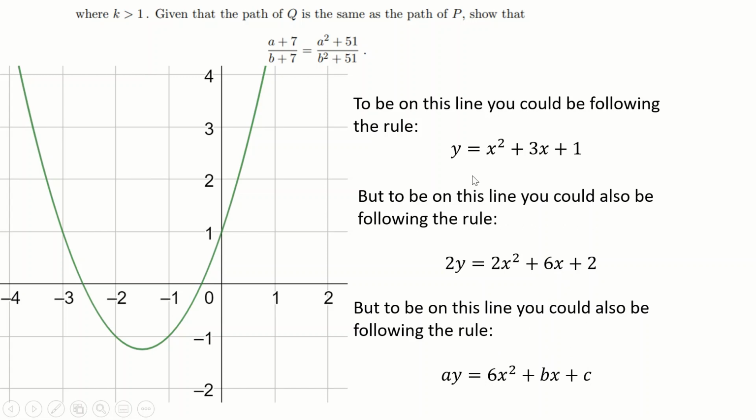And so it's not the actual coefficients that need to be equal to each other. So 3 doesn't equal 6 and 1 doesn't equal 2. But the relationship between all of the corresponding coefficients does need to be the same. For two things to be describing the same curve, I need to be able to find a constant scale factor from each of my coefficients, from each of my terms. So a scale factor of 2 every single time, or a scale factor of 3 every single time, right? Or 6 from here to here. So it's about finding a scale factor between your coefficients. And if that scale factor is consistent, then the two things represent the same thing.